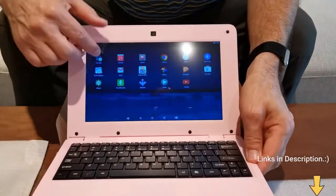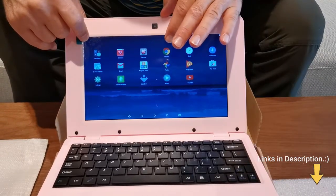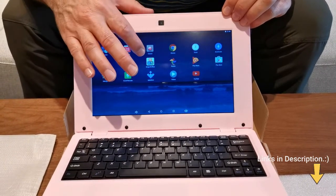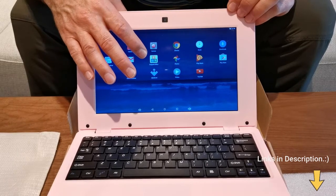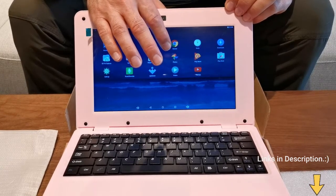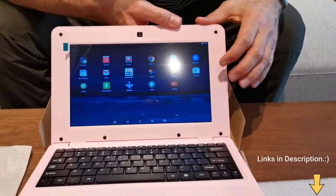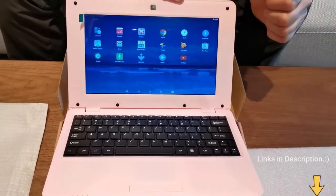Here you can see all the different apps or applications that come installed with this laptop. You have Chrome browser to navigate the internet. You have Gmail inbox, so you can access your emails, create emails, send emails. Here there is the Office suite, similar to Microsoft Office. It allows you to read, create, and edit documents and spreadsheets. We have Google Photos, which allows you to view and back up pictures on the Google account. Then you have Play Store, where you can download different apps for the laptop. Here you have YouTube, which you can use to watch online videos.